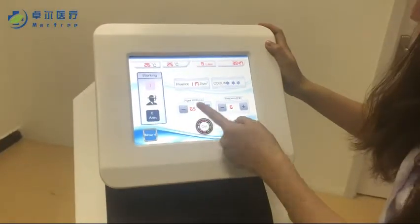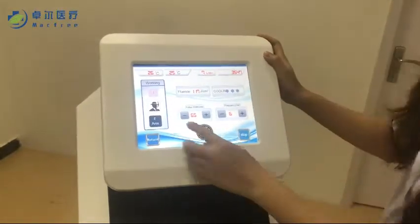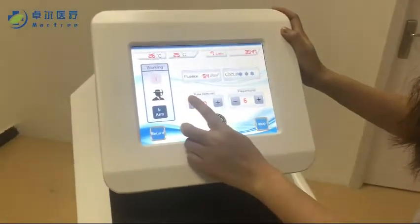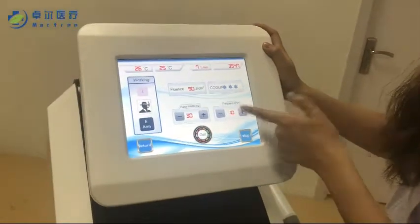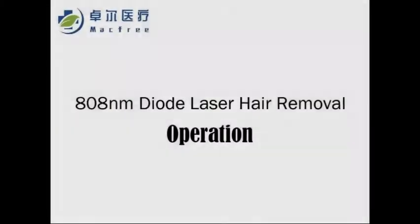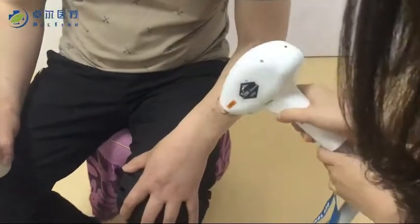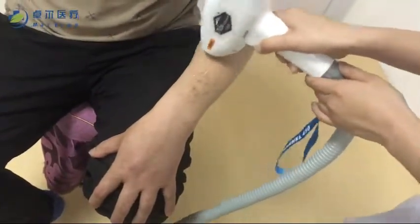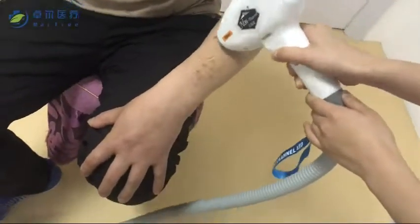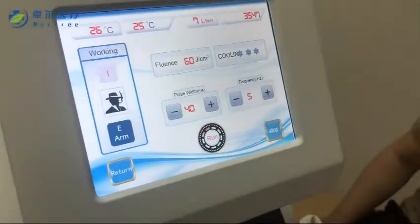For example, the 45. The frequency is 6. If the 13, the frequency can up to 10. Experience. We send the pulse is 40 and the frequency is 5. Okay, see.